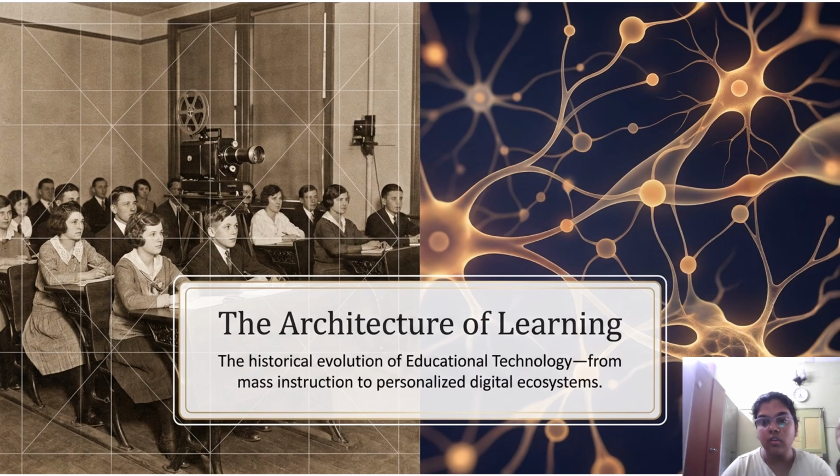I want to inform you of one more thing: a little bit of discussion about Bloom's taxonomy is also available in maybe MES 012, in another chapter. There I will discuss Bloom's taxonomy in detail, and also show some pictures and flashcards so that the concept becomes clearer to you. So let's move towards our new chapter, historical evolution of educational technology from mass instruction to personalized digital ecosystem.